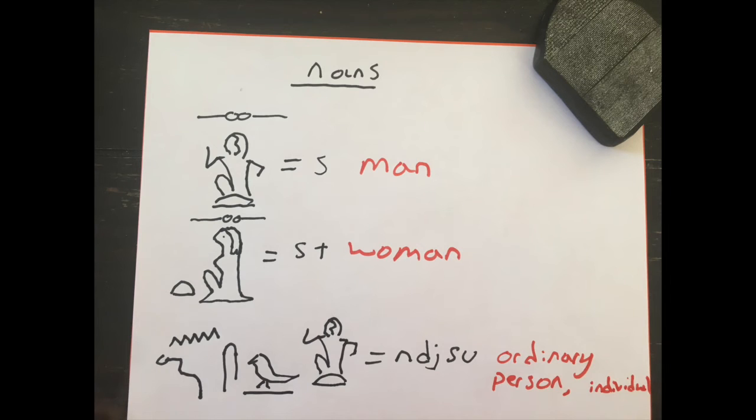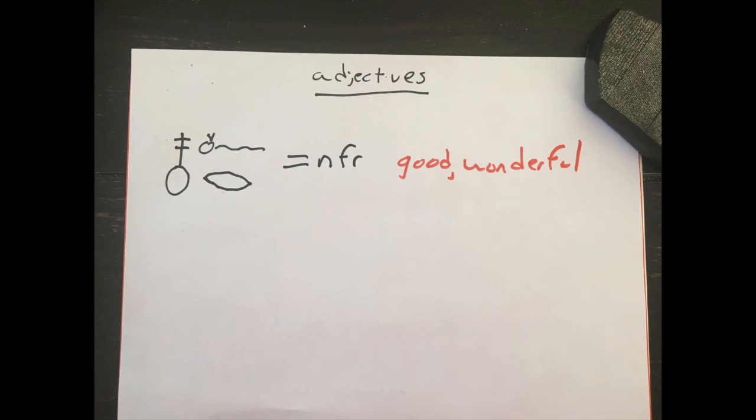Then here's another one, najisu, which means ordinary person or individual. And you'll notice that it ends before the determinative of a person with the U or the W sound, the weak bird. This is a letter that always signifies something either being weak or evil or bad. So in this case, an ordinary person, an individual is weak. It's just one single person. So anytime you see a word ending in this glyph, that's what it means. We'll see that in a moment with some adjectives.